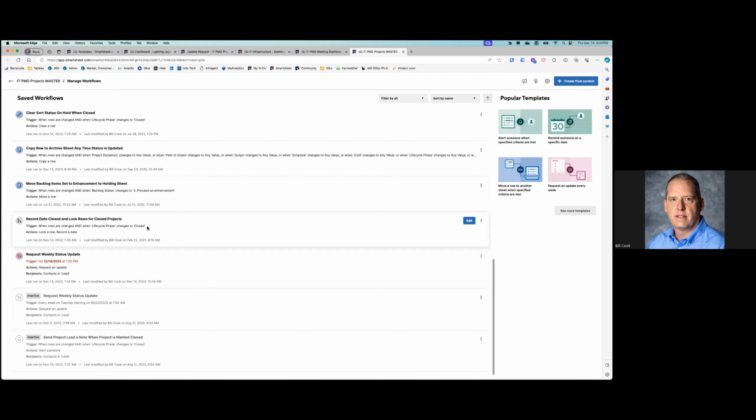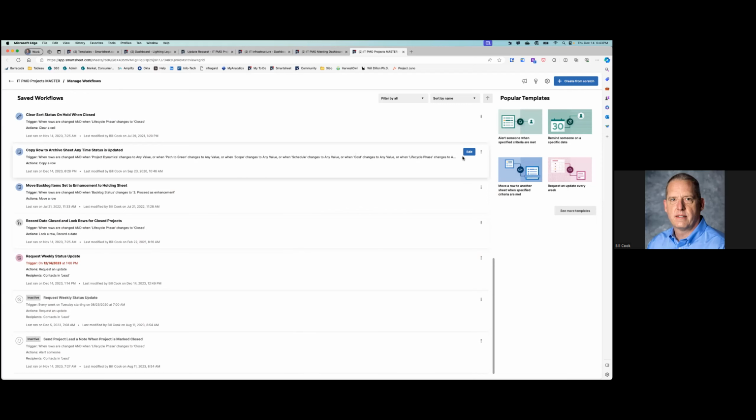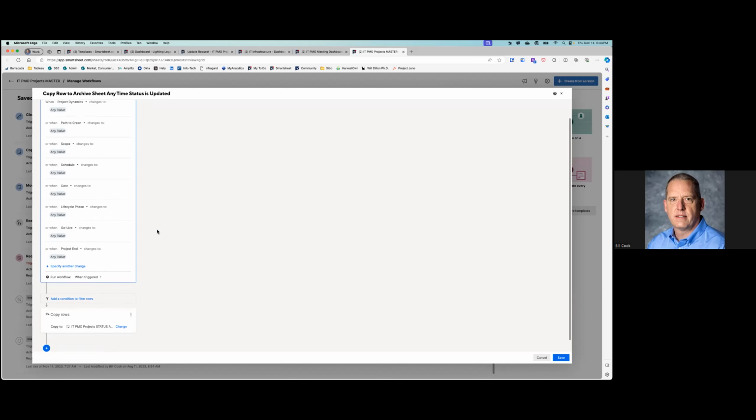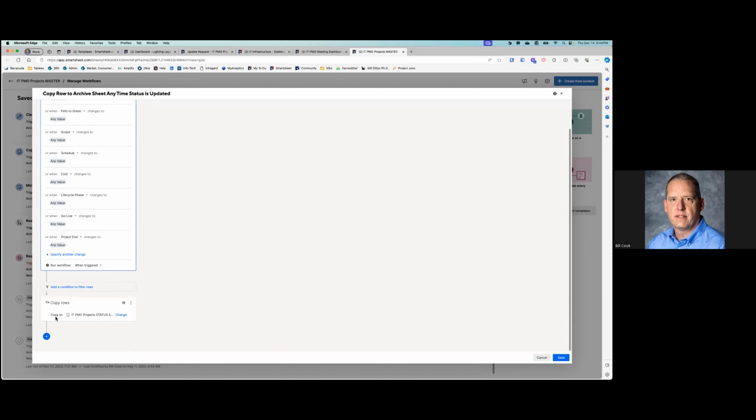Some of these other automations, maybe they're just interesting. So here's the one I mentioned. It's a little more complicated, but this is anytime a status update is done. If I update the status of my project, meaning I update a date, the budget, scope or timeline, or the status or the risk sections of the update, anytime I update any of those things, which are all these fields plus a couple others, so anytime scope changes to any value, I copy the old row off to the status archive.